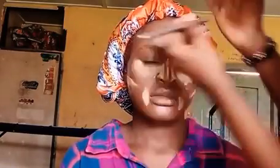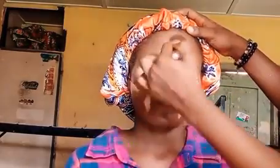So I noticed the setting powder actually removed the contour line, so I went back to take my contour brush. It's not all that angled, it's one small angled, fluffy brush, and I use it to bring back the line.